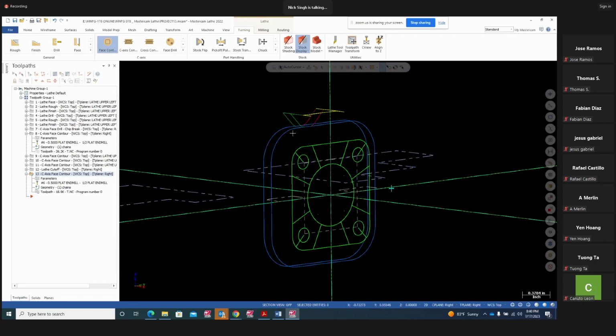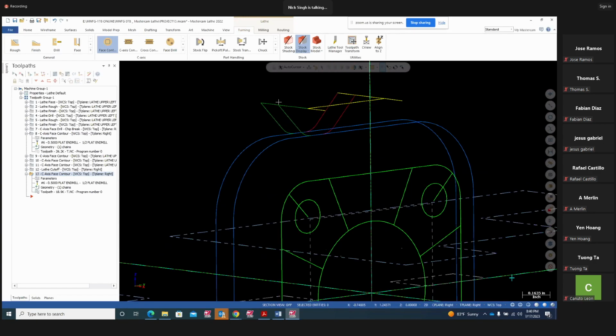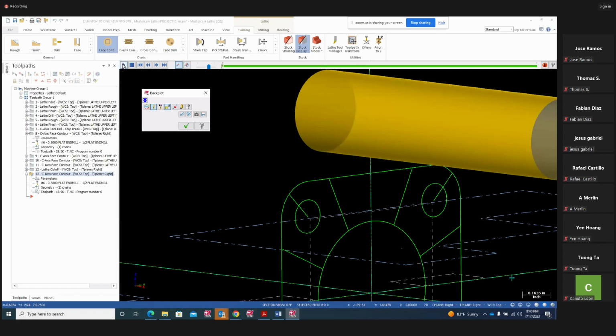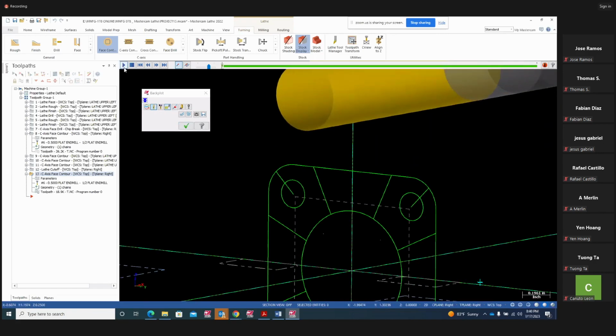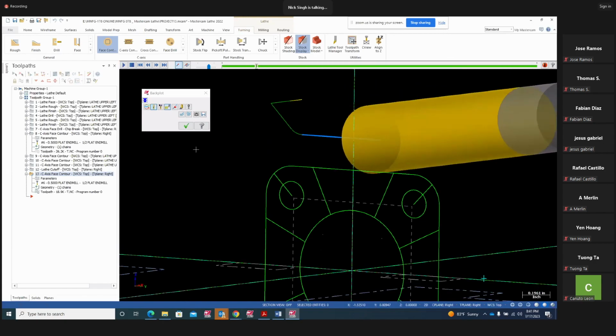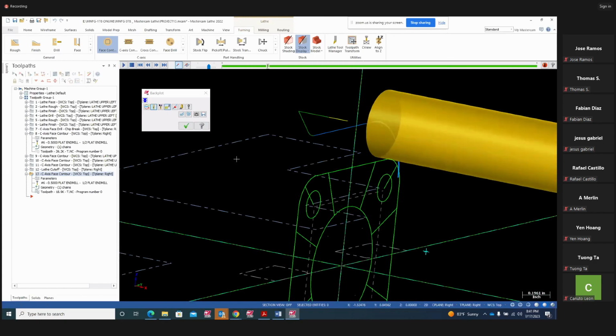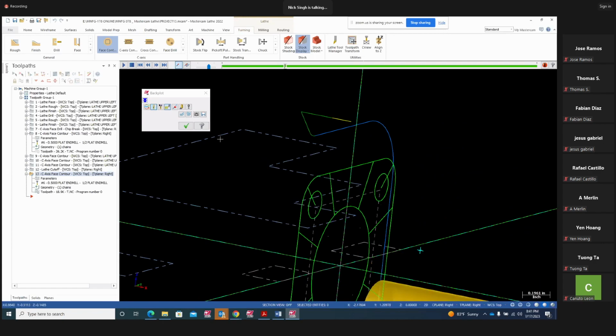You can see this is your lead in and lead out. Look at how your tool is going to come at an angle, lead in with radiuses into the part. There you go. And it can cut your part like this.